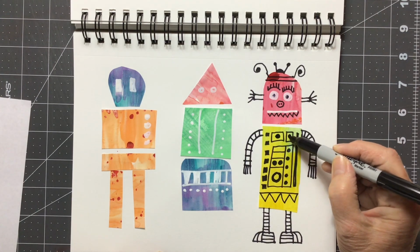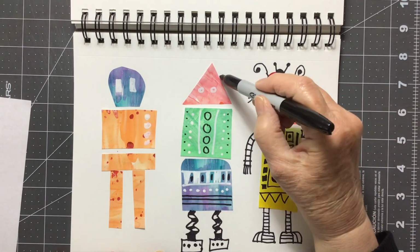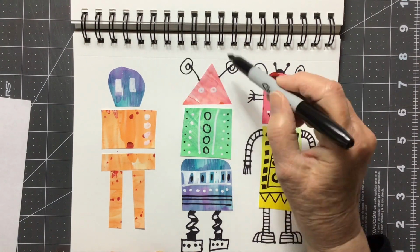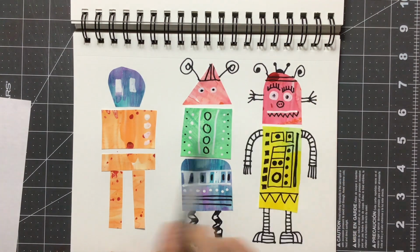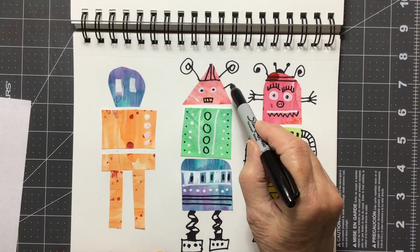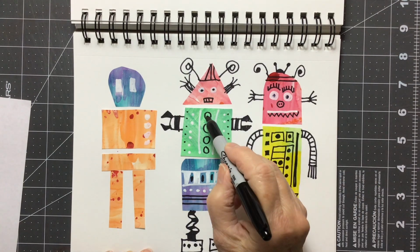Just paste shapes on some paper and add eyes and nose and buttons and things like that. I don't know why this slowed down here. Oh, I was adding some feet, wiggly lines. I had too many straight lines, some dots, some antennas. You know how to draw robots. I imagine you can draw better robots than my robots, but so yeah, there we are. Give them some teeth and some little ears. Give it some, there we go.